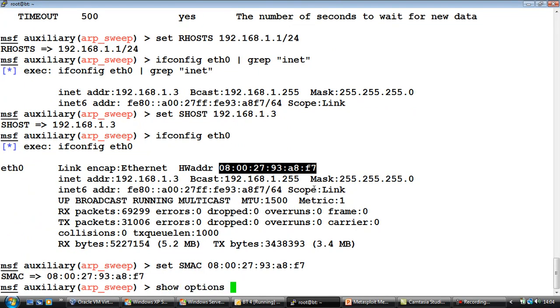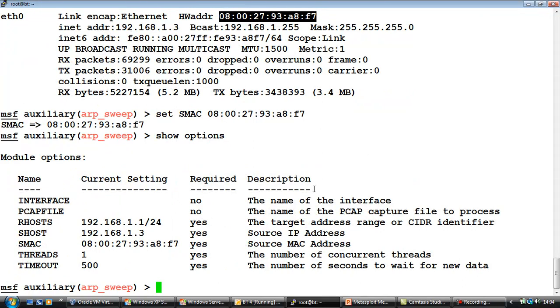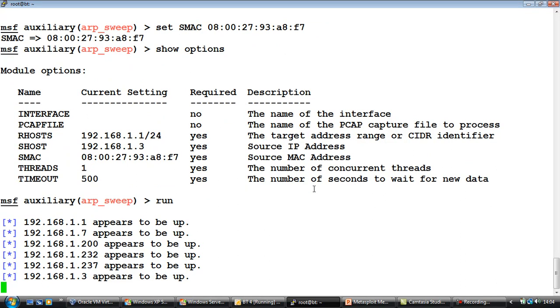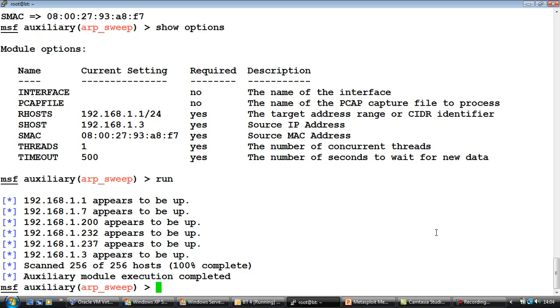Let's see if we filled up all the options. Looks like, let's run it. Now it very quickly does an ARP scan on the entire network and tells us which hosts are up. Awesome. Pretty good.